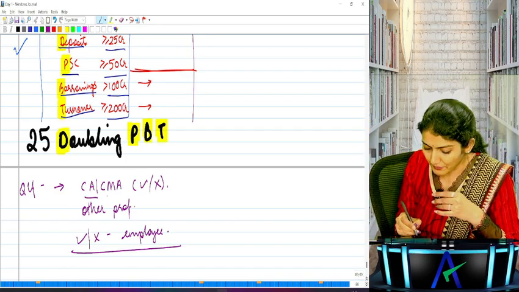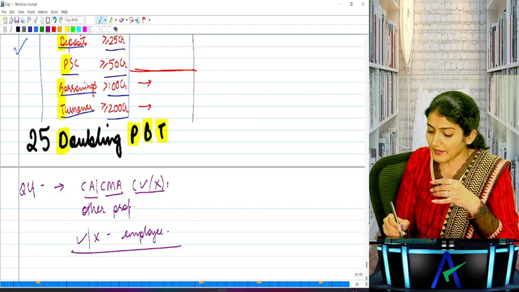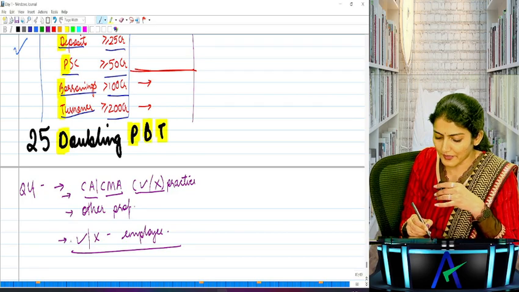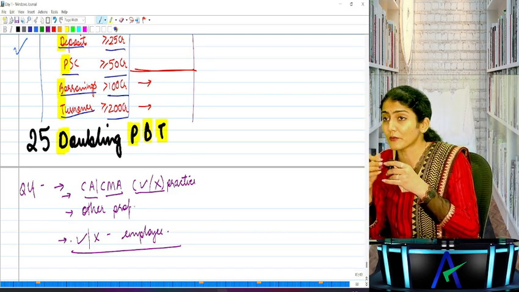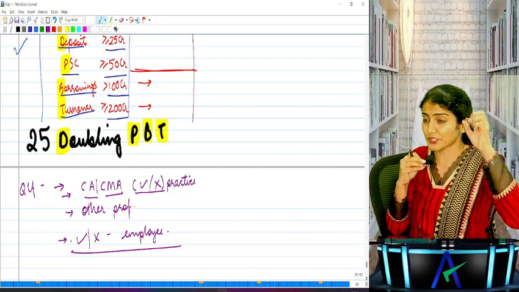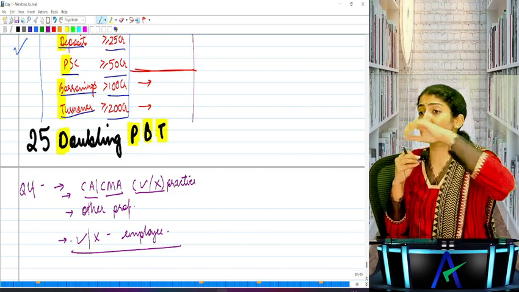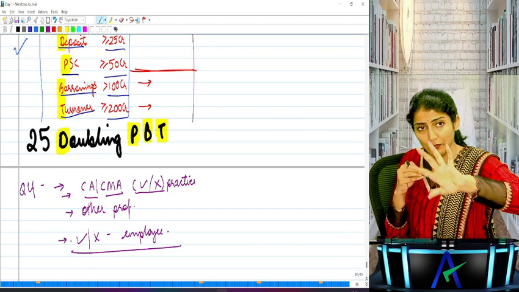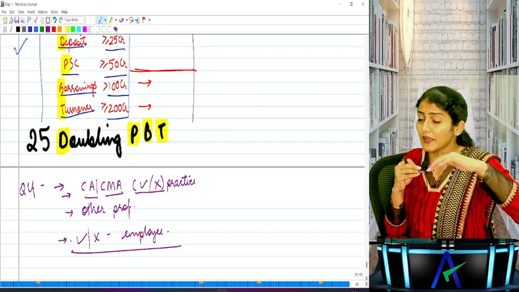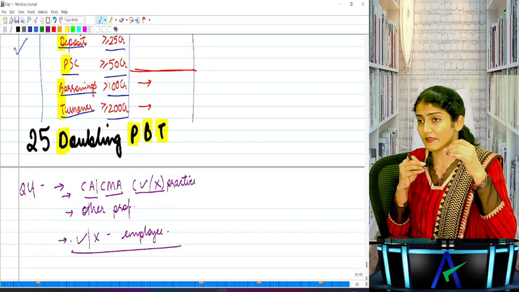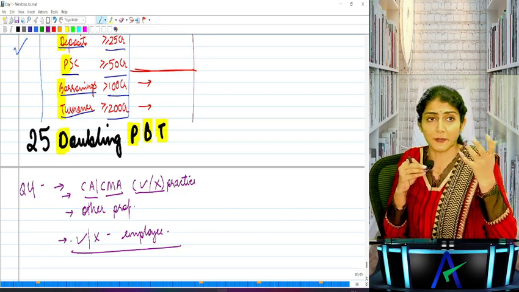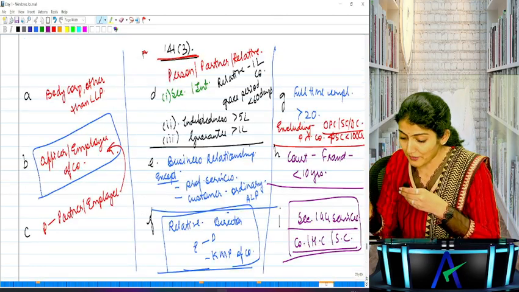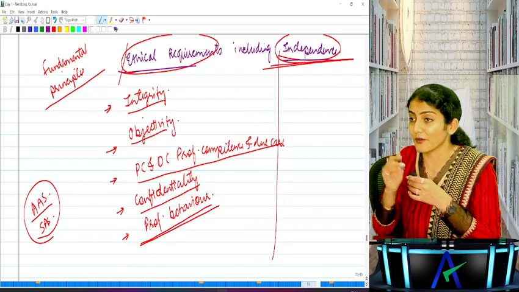Right? Internal auditor, he may or he may not be an employee of the company. Chartered accountant or a cost accountant, whether engaged in practice or not, or any other professional as may be decided by the board, and he may or he may not be an employee of the company. Section 138. Who can be appointed as an internal auditor? Chartered accountant or a cost accountant, whether engaged in practice or not, or any other professional as may be decided by the board, or he may or may not be an employee of the company. Okay, right. Anyways, we were talking about the threats to the independence of the auditor.